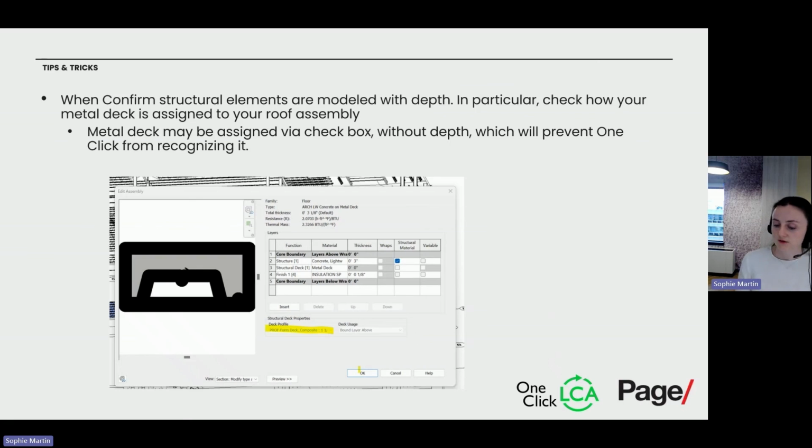Ideally, during this initial conversation, we are explaining to them exactly what we need as they're modeling, to make it as seamless as possible for us to upload that data into OneClick and get it into the cloud. And I'm going to go through a few of the things that I've seen getting a model down the line that probably didn't have that level of coordination, because that meeting doesn't always happen.